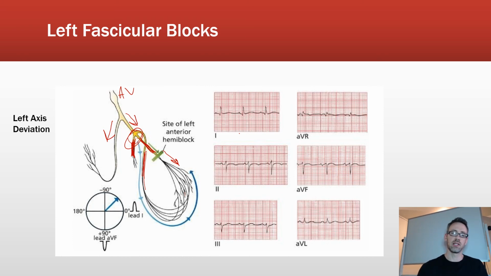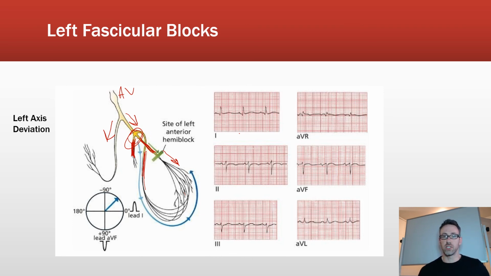And in this case, if there's a block in the anterior fascicle, that means the signal goes through the posterior fascicle and then swings all the way around to where it should be meeting up with the anterior, but it's not, so it swings further around than it normally would. And in this case, a couple of things with a fascicular block. We're looking at essentially just the limb leads, and the QRSs are of normal duration because it's basically following most of the pattern, and even just going through the posterior fascicle there is very, very quick.